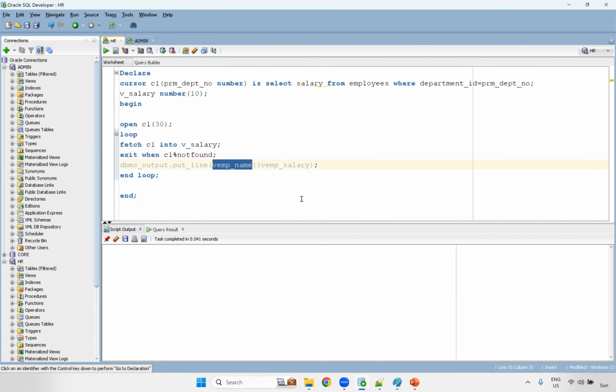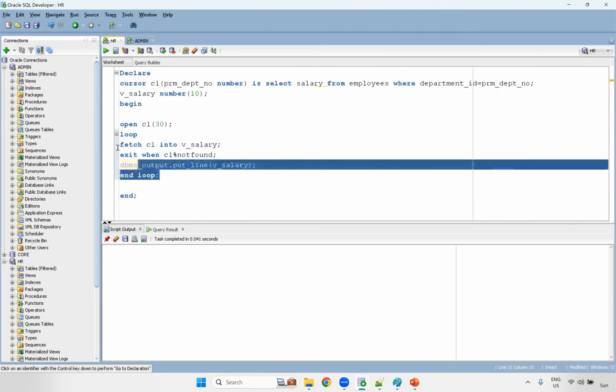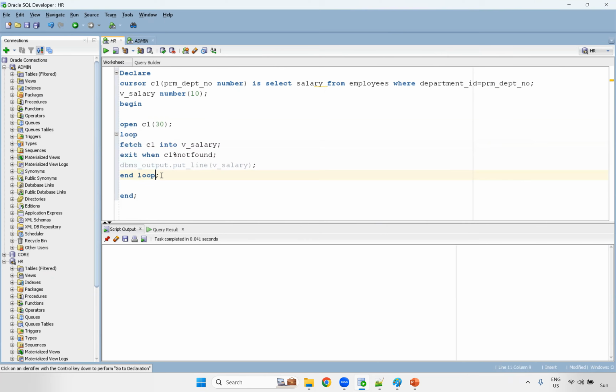Then we are taking only v_salary, we are not taking the others here. This is end loop. After end loop, what should I do? I have to close this cursor, whatever I have opened.